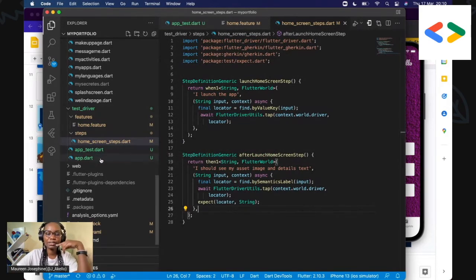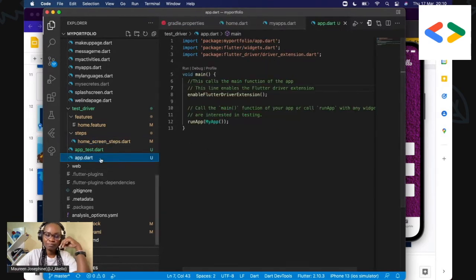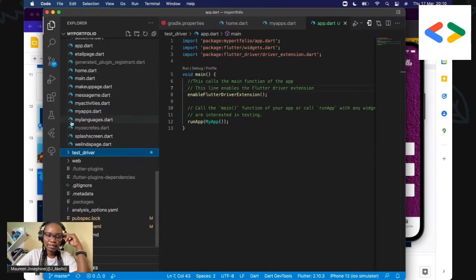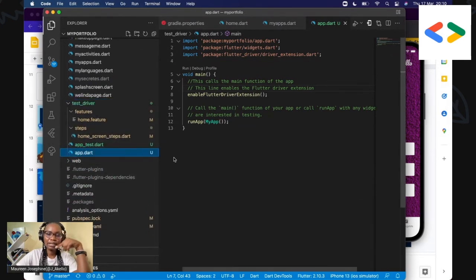As you can see in the test driver folder, I have the app.dart file. Within the app.dart file, it's where we're going to enable the Flutter driver extension.